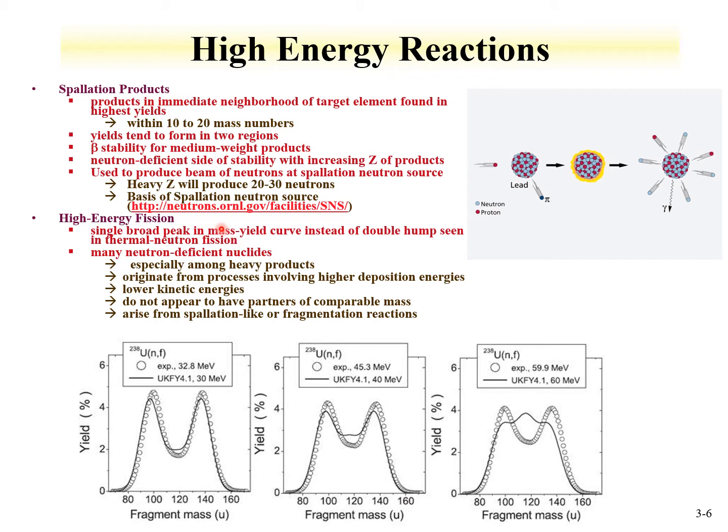The other reaction that will occur is that you can still induce fission with high energy neutrons, but the distribution of the fission products will change. And as we see here, here's an example of some data for uranium fission by successively higher neutron energies, 30, 45, 60. And what's observed is that the relative fission distribution changes as a function of energy, and this is both shown for experimental and modeling data.